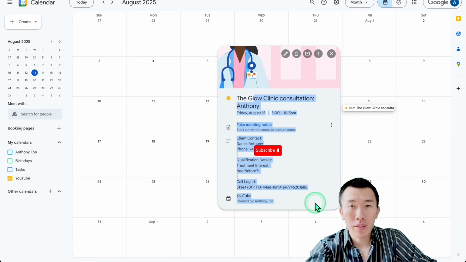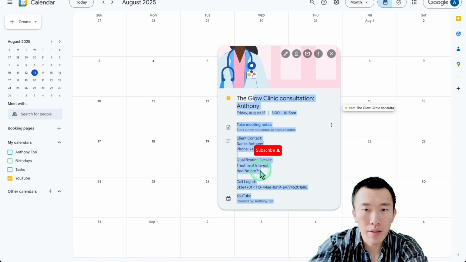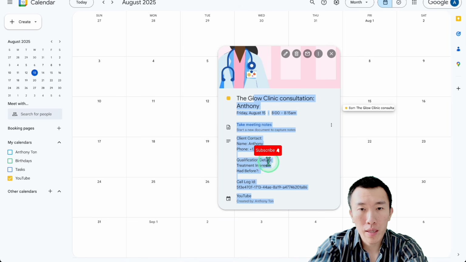All right, so as you can see, it automatically called. Now, the only difference here I would say is that it doesn't look like it used the lead qualification tool because it didn't find that I was interested in some skin stuff. So that would be the only thing, is you just have to go back into your prompt and make sure that it's using that as it was doing in the assistant appointment setter. So now other than that, it did this very well.